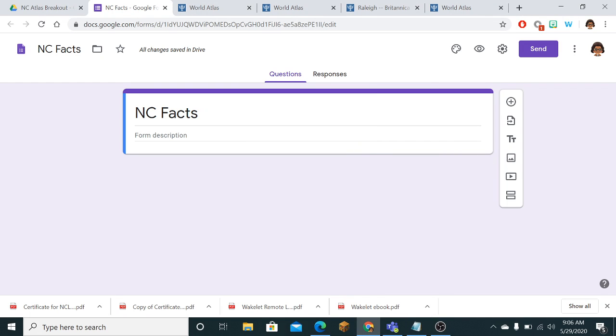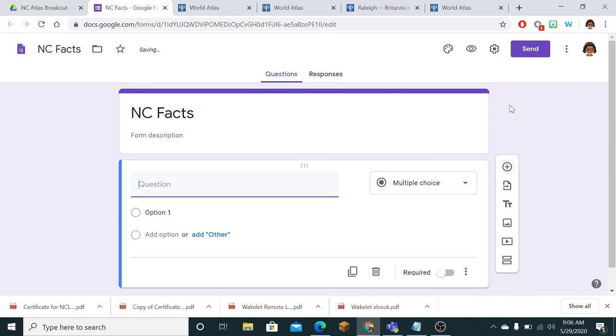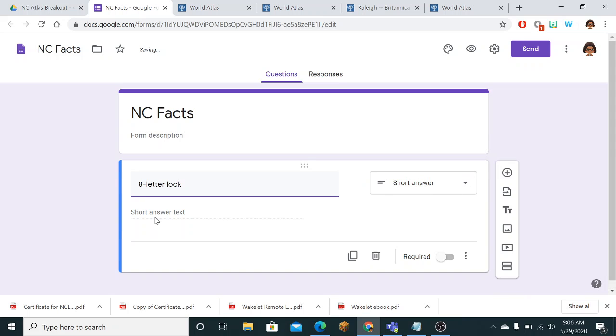Okay, so I just deleted that question. I'm starting over. I don't know what happened there. But this is, oops, 8-letter lock. And the answer, what is going on?